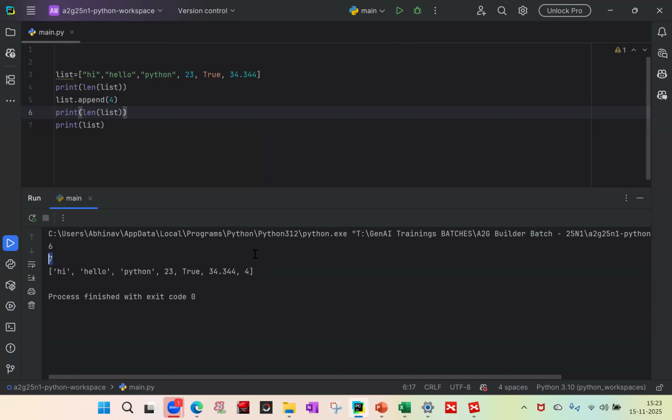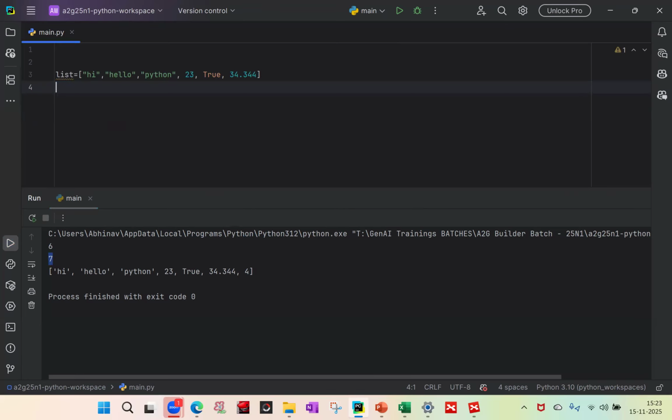Now we'll see how we update the values in between the list. It is like at a particular index that we have seen, right? No, it's not the same thing. I want to show you the difference first.